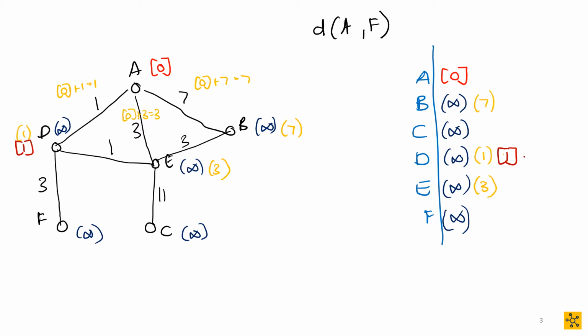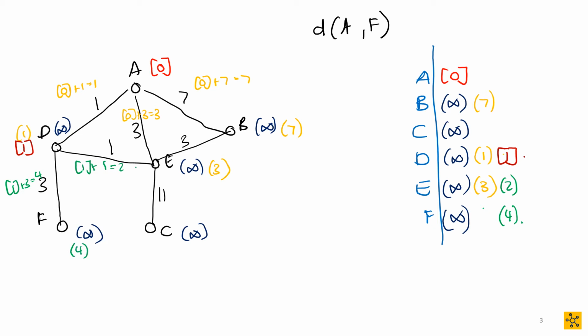So, and yes, I'm not going to jump straight to F. I'm going to do it a little about turn here. We have 1 plus 1 gives us 2. So 2 is less than 3. So the temporary label of E now gets updated to 2. Okay, then we look at the other one, and we have the situation of 1 plus 3 gives us 4. So 4 is obviously smaller than infinity, so we update the temporary label of F.